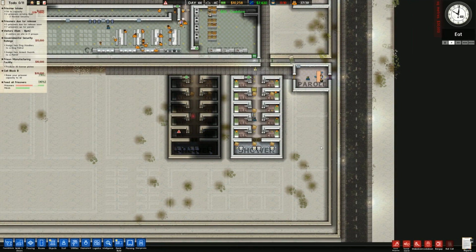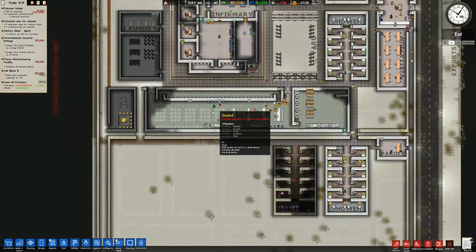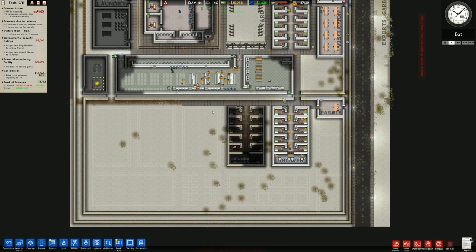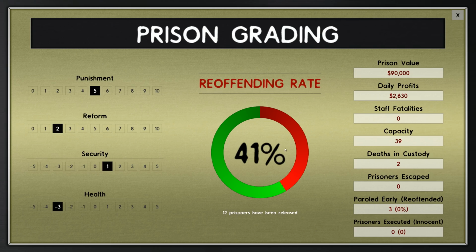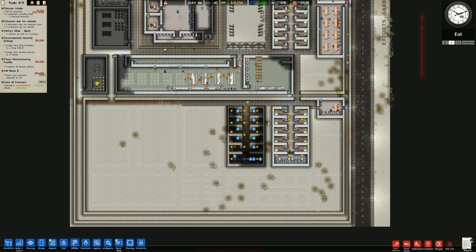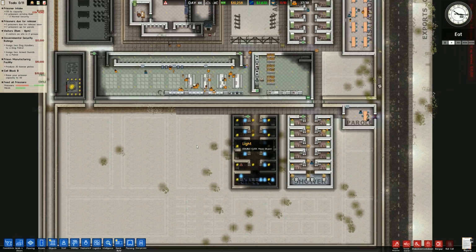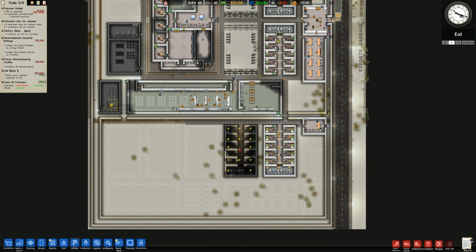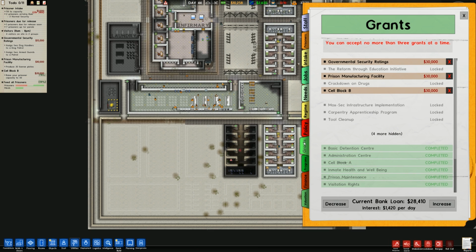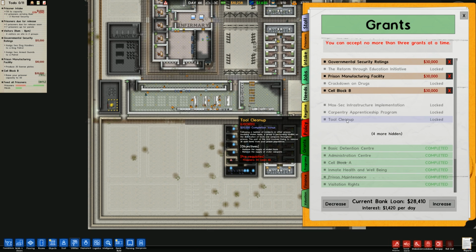Ideally, I want to get in the classroom and I want to get in probably some... I think probably start running some programs would be worth it, simply because the prison reoffending rate is shockingly bad. But obviously it means money, but we need basically to get the other cell block in first. That'll give us one of the grants done. Then we've got other grants that we can pick up, and because it's 50 prisoners, you can get even more, such as tool cleanup and things like that. Or actually, I think tool cleanup, at least 40 prisoners, so we can actually do that, yeah, shortly.